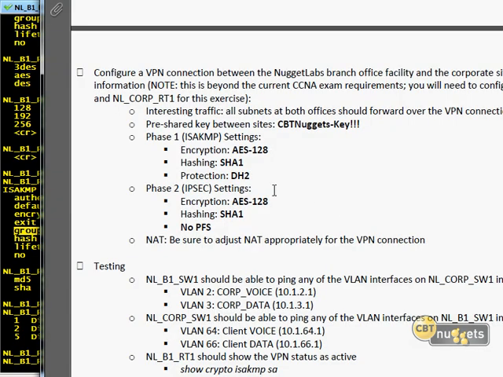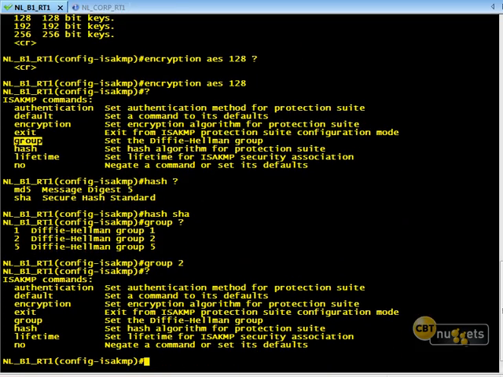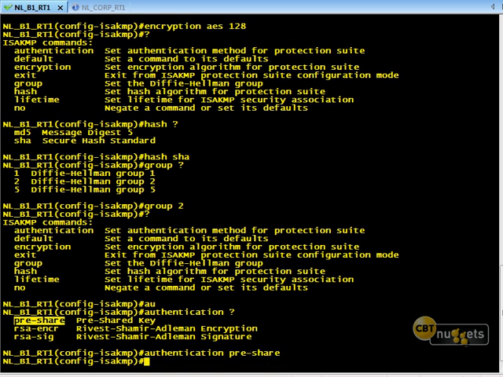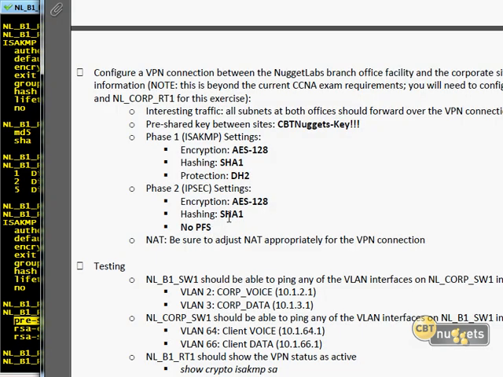Now, in this case, that is the only real stuff that it said was in the phase 1. But let's look back and hit the question mark. It says, okay, we had authentication. Now I have right here, do you want to use RSA authentication, which is the certificate based, or do you want to use pre-shared? Now I believe, don't quote me on this, that pre-share is the default. Is there no default? I don't remember. But either way, it's a good idea to type it in. And how would you know that? Well, it says right above it, we're using a pre-shared key.